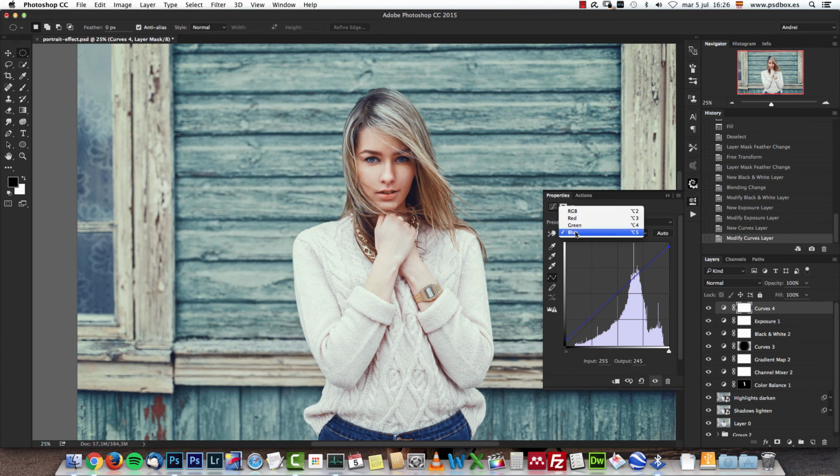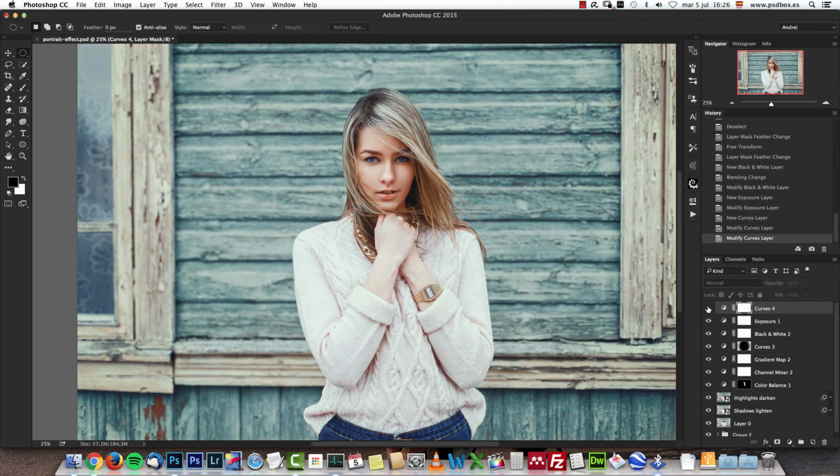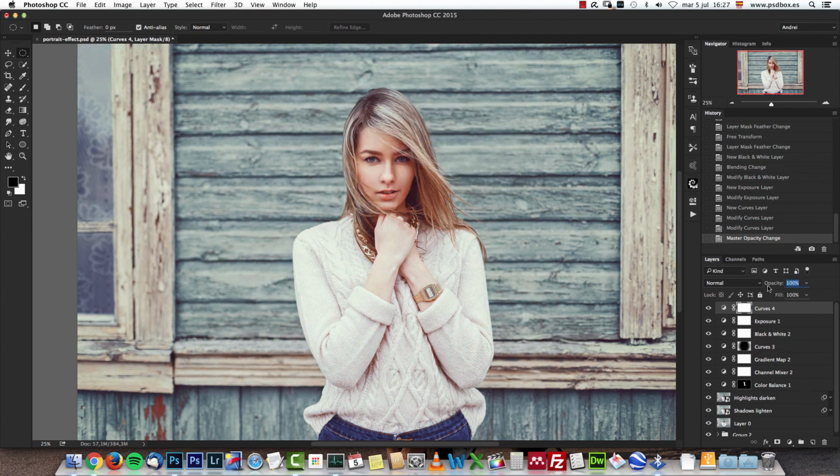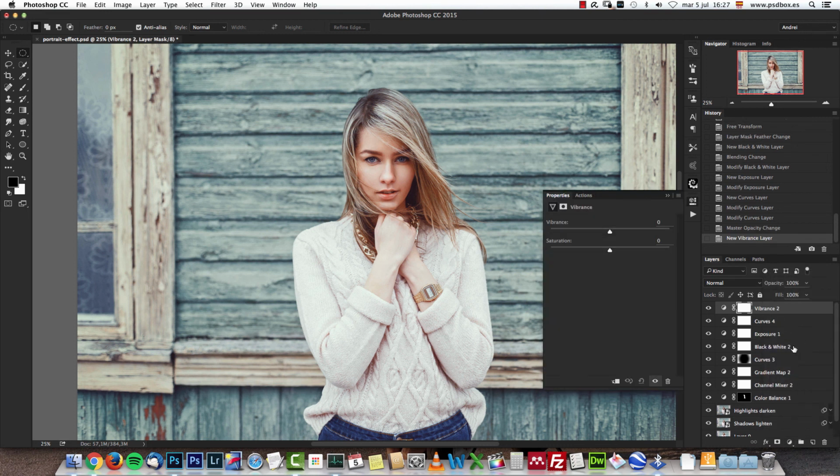And then on the reds, we have 0 for the shadow. We have 0 and 30. And for the highlights, I did not touch the highlights. I just wanted to have this red tone across the image, and I dropped the opacity to 50%, and the blend mode I left it to normal. Okay. And next, a vibrance adjustment to control the saturation of the whole image.